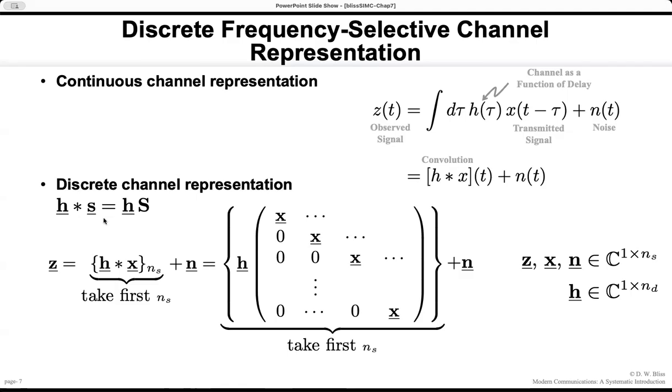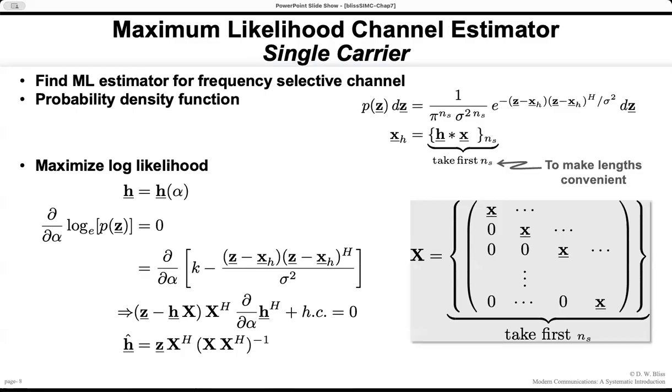when you do this convolution, the length of the output of the convolution is the sum of the lengths of the two vectors minus one. And often, just for the sake of convenience, we want to produce an output that is the same length as the transmitted sequence. It may not be important, but it will help us think about this a little bit.